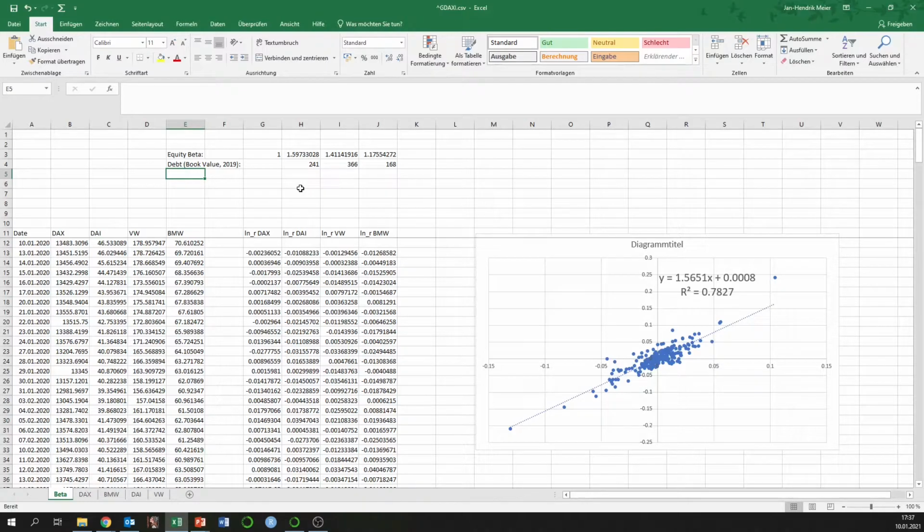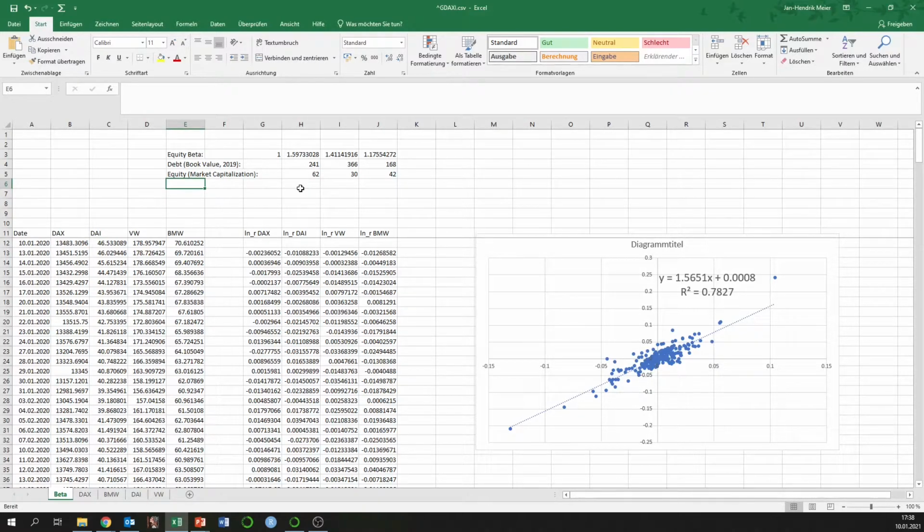For the equity, this is completely different. For the equity, we use market data. So market capitalization as of today. And that is 62 billion for Daimler, 30 billion for Volkswagen, and 42 billion for BMW.